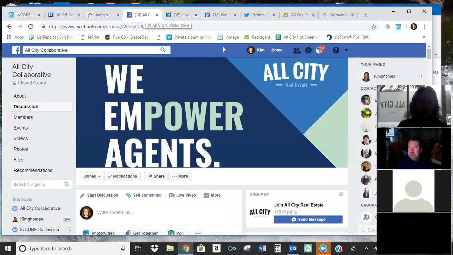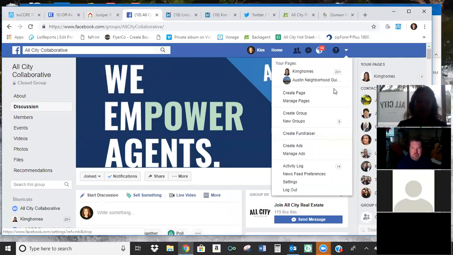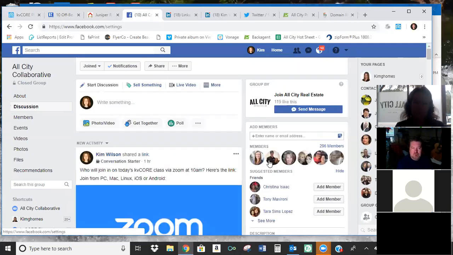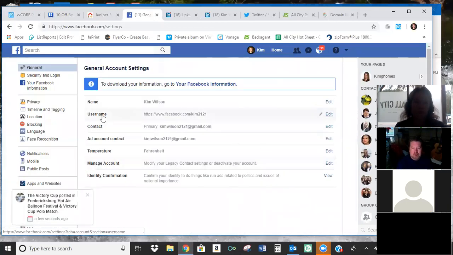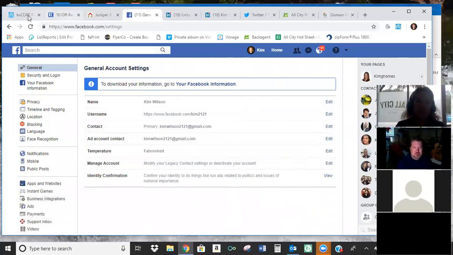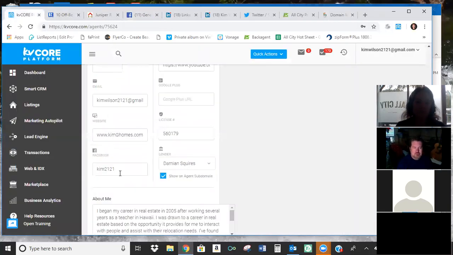So you go to Facebook, you go to this down arrow, and settings, and your username is going to be everything after facebook.com/, that's mine, Kim2121. If it just has a bunch of gobbledygook there, press edit and make it something personalized and save it. Then in kvCORE, you just enter what's after that.